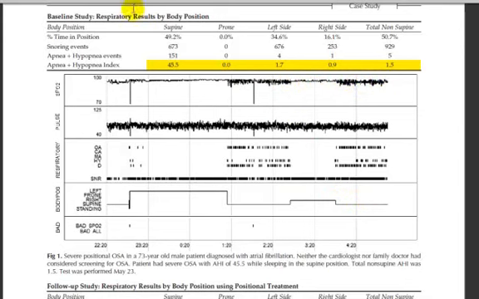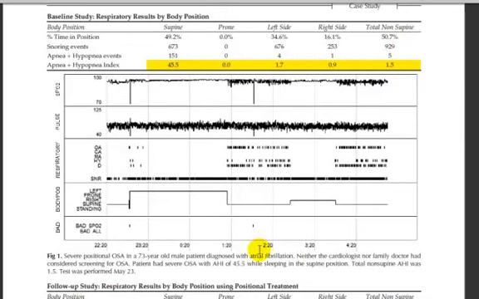If you take a look at the respiratory results by body position printed out in the MediByte JR report, there's some really important information here. The apnea plus hypopnea index, or AHI, is 45.4 while the patient is supine. However, total non-supine is only 1.5. We know that any AHI less than 5 is considered within normal limits. Therefore, this patient, while sleeping non-supine, is within normal limits. However, sleeping supine, this patient has severe apnea. That's because their AHI is greater than 30. This defines textbook positional apnea.